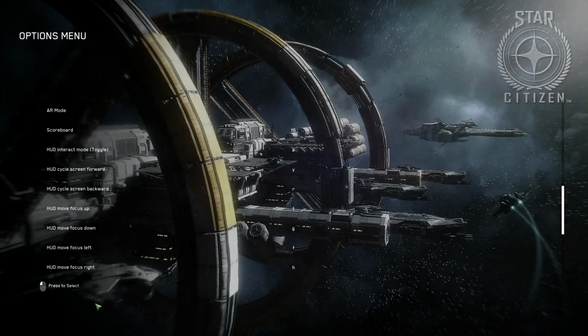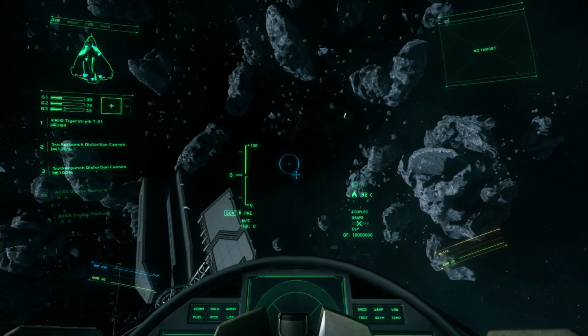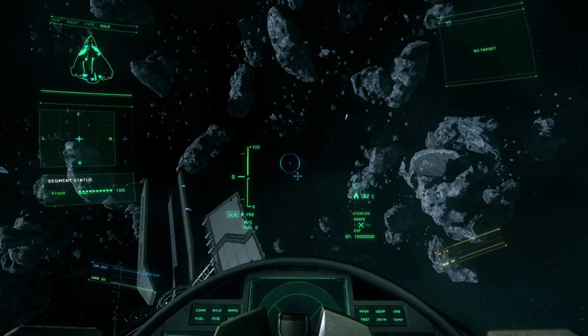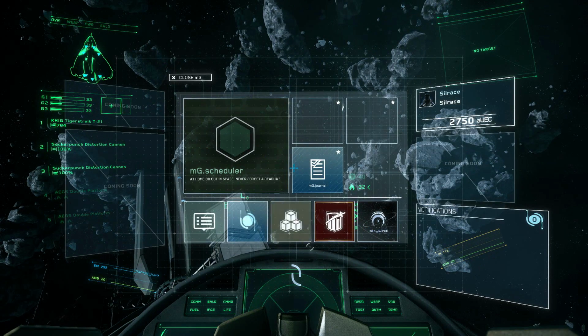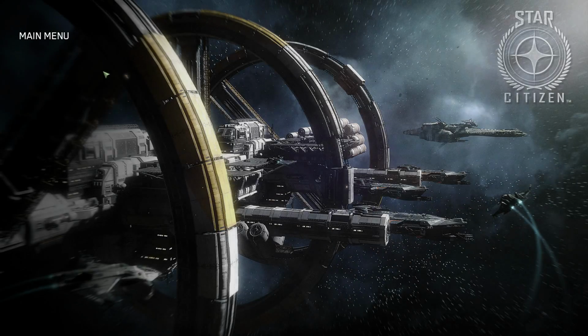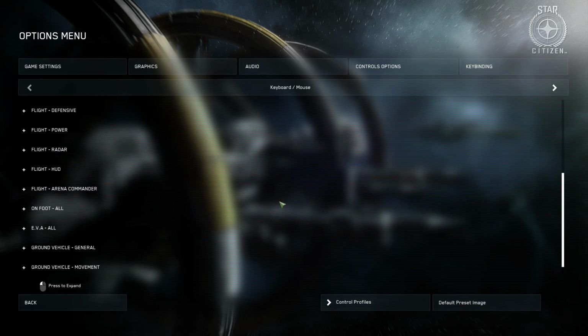Alright then. Let's see what happens. Okay, the HUD keys work. That works. Mobiclass works. Oh, nice. Very nice. So, it seems just the missile key is breaking up on me.